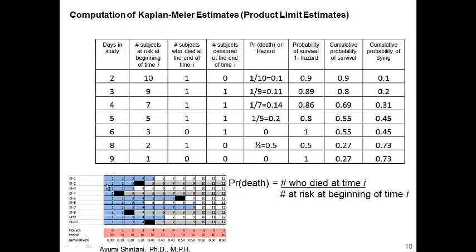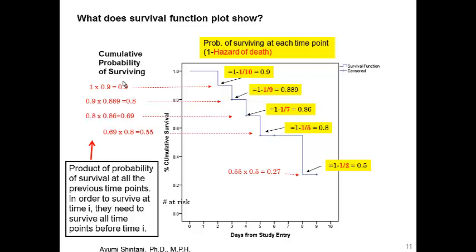So we are going to use the same data set. We have 10 patients. Let's compute Kaplan-Meier estimates. The Kaplan-Meier estimate is the cumulative probability of survival. So you start with 100% of patients surviving, and toward the end of the study it will decrease to a lower level. So we compute the cumulative probability of surviving. Or if you flip the Kaplan-Meier curve, you can compute the cumulative probability of dying up to each day.